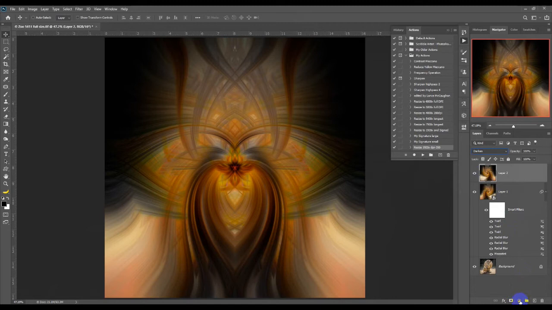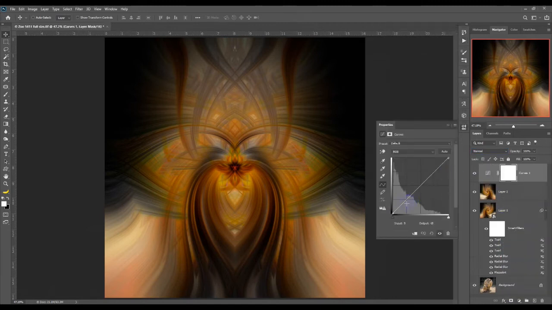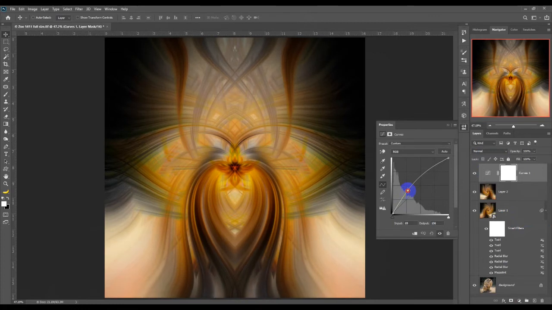Then we want to chuck on a few adjustments. The first adjustment is a curves adjustment. I want to build the contrast. How I build that contrast really depends on the image itself.